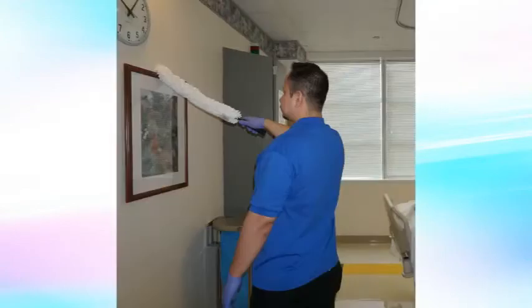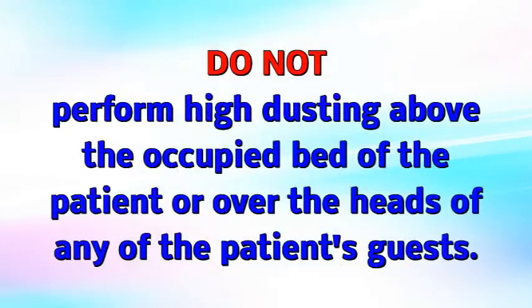Let's talk about high-low dusting. Always start dusting by first doing high-level dusting, then work your way down. However, do not perform high dusting above the occupied bed of a patient or over the heads of any patient's guests. High dusting in these spots can be left until the room is unoccupied and cleaned before a new patient assignment.